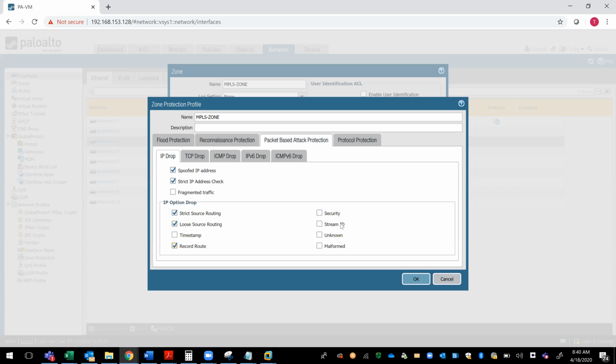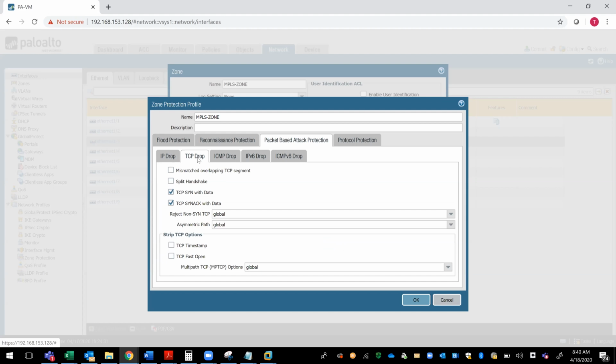We can do more on the TCP drop side, which is where most of the attacks would happen. TCP SYN with data, TCP SYN ACK with data. These are the two options which mean that just the SYN came, or just the SYN ACK happened, but no ACK happened. Split handshake, we can enable.